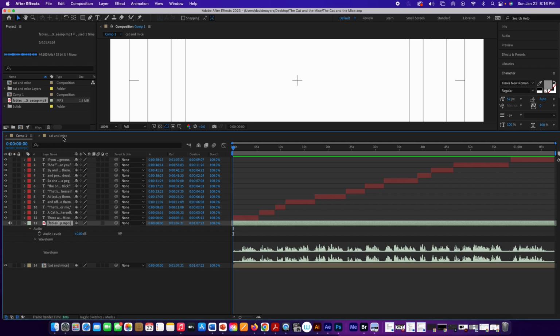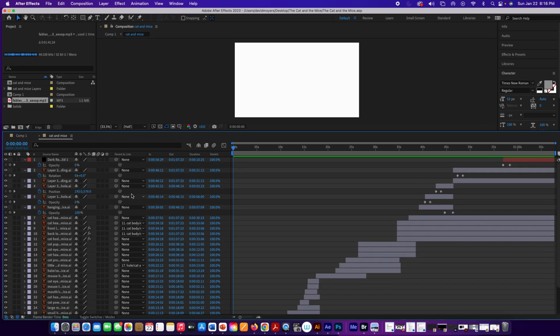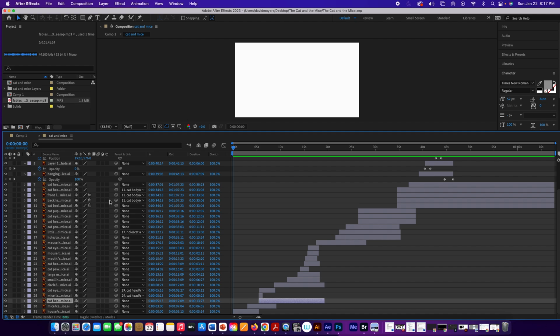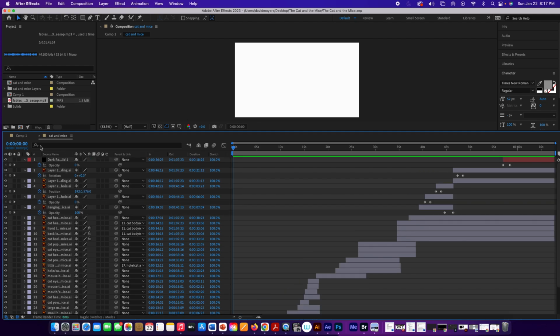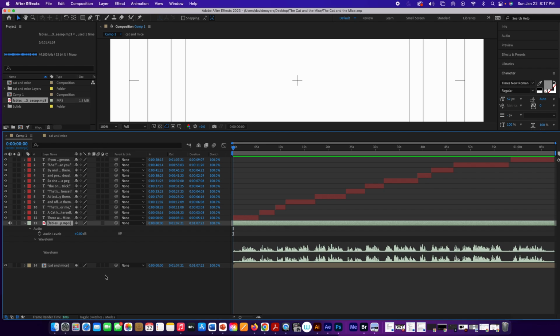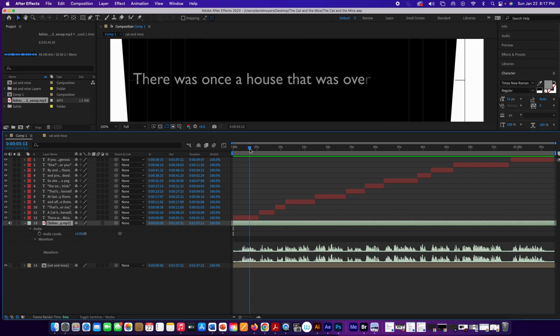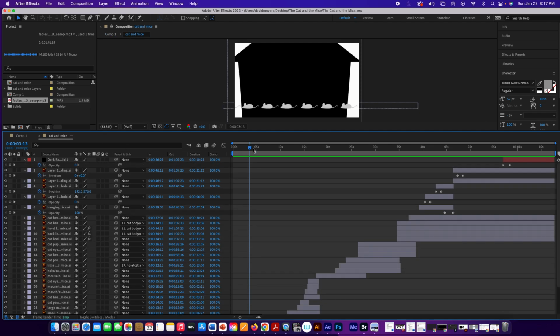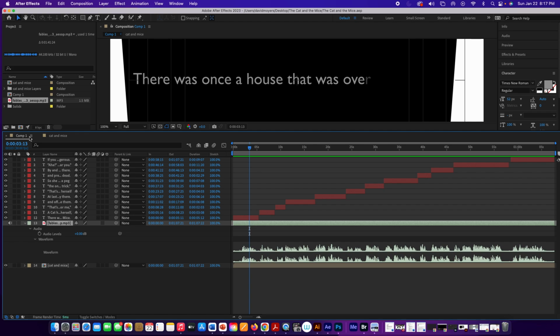So the other thing I wanted to show you was this. I actually have almost like two comps in one, in that all the shapes that I was animating are here, okay? And it makes it a lot easier to do it this way because I don't have it all in one timeline, and it won't get too confusing. What really helps is the timeline indicator. When I move it, if I go back over to where the shapes are being animated, the timeline indicator is the same. So that's how we sync everything together, okay? So let me get started here.